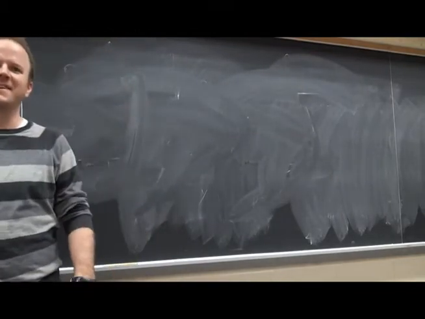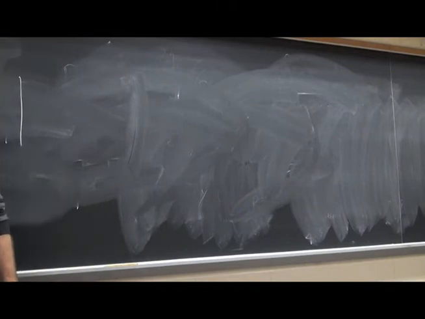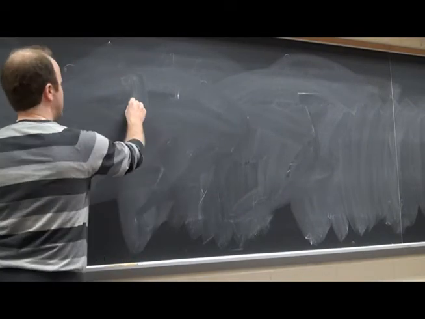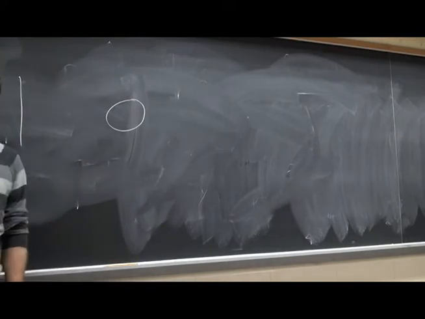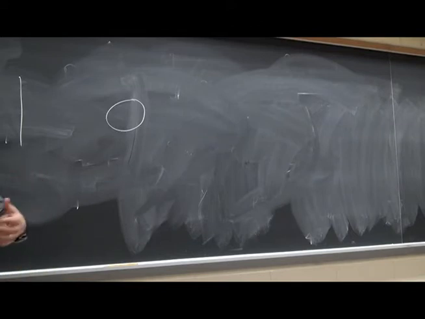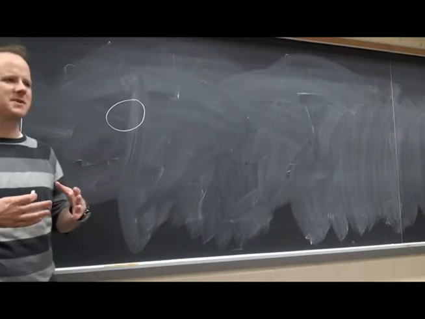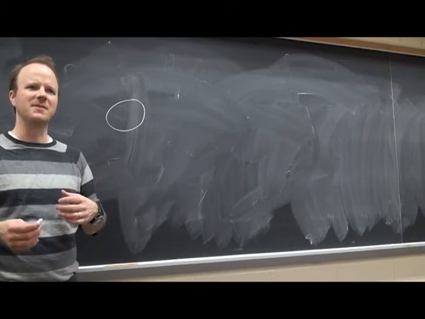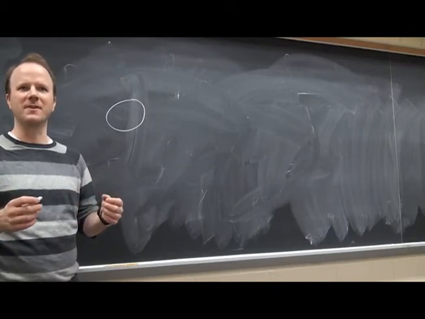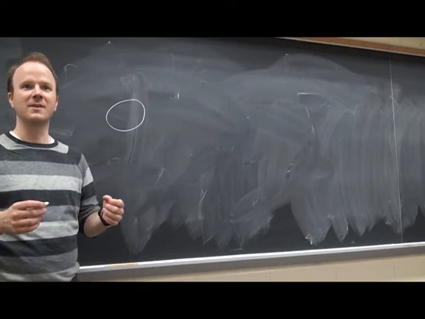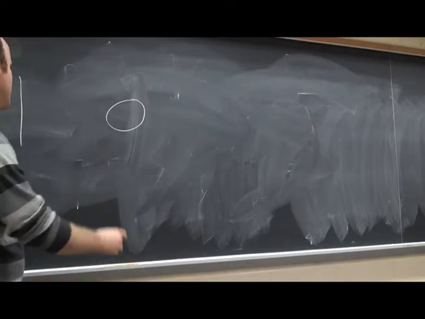Yes? What does the 1D3 oscillator model describe? Sure. So what did we use the oscillator model for? Did you look through the notes? I looked at the notes, but I wasn't sure. Is it for molecules that are, is it brittle molecules, or is that? It's getting there. That's a part of it. What sort of concept was the oscillator model attached to? What was the quantity we were looking for? It's molar heat capacity. Molar heat capacity, right?